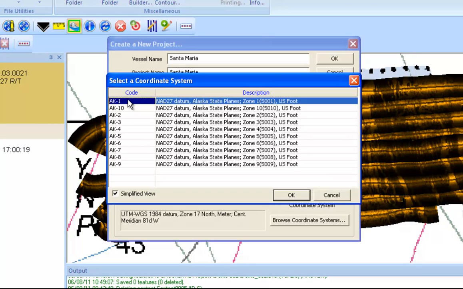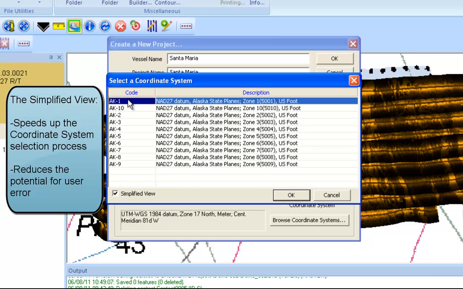So this is helpful for two main things. One, it makes the process easier, simpler, and a little bit quicker. And the second thing is that it hopefully erases, or at least reduces, the possibility of user error when selecting your coordinate system.